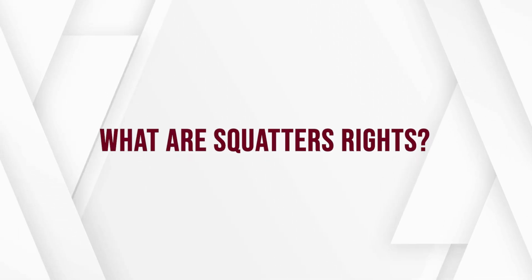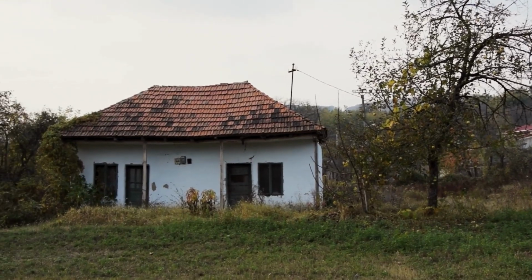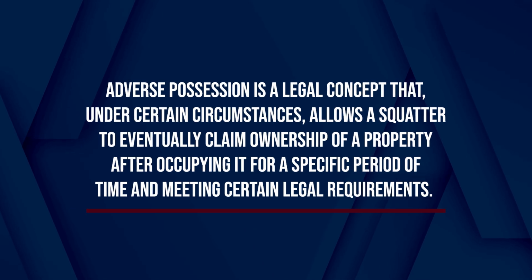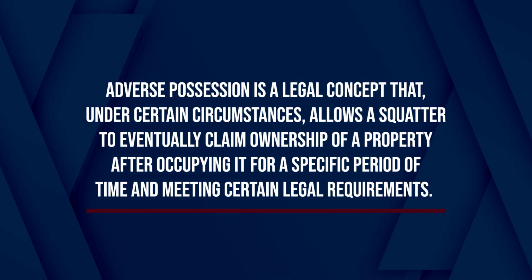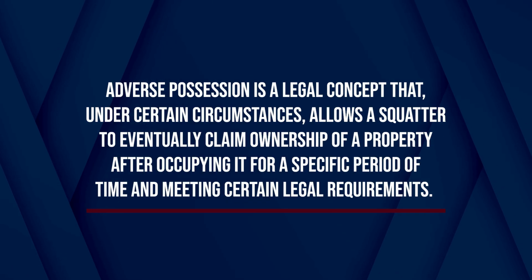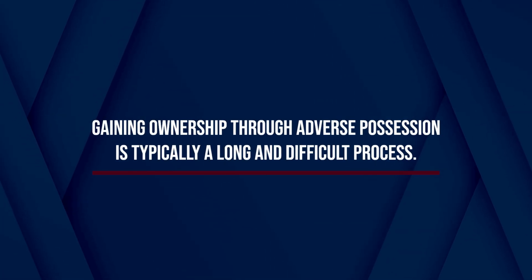What are squatters' rights? First, let's define a few important terms. Squatting occurs when someone occupies a property without the owner's permission. This could be a vacant home, an abandoned property, or even a rental property that isn't being actively monitored. Sometimes it can even be land. You may have also heard the term adverse possession. Adverse possession is a legal concept that, under certain circumstances, allows a squatter to eventually claim ownership of a property after occupying it for a specific period of time and meeting certain legal requirements. Now, before you panic, it's important to understand that gaining ownership through adverse possession is typically a long and difficult process. However, landlords should still be aware of these laws and how they work to avoid potential issues.